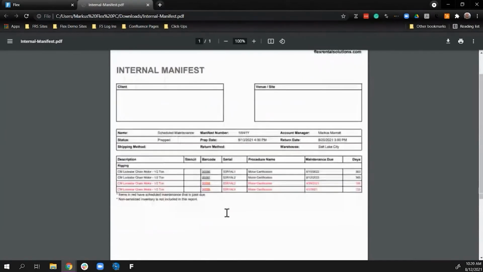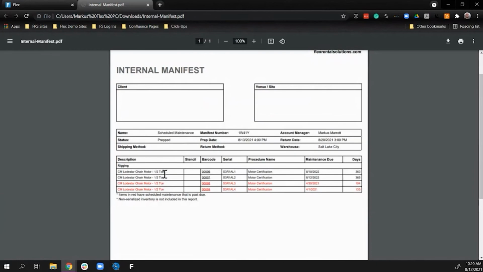It also looks like, and I don't remember for sure on this, but it looks like we have this set where it's only pulling up required maintenance. It's ignoring the speakers we have on this show, because they don't have required maintenance, just unrequired maintenance. So we're saying, let's only check on ones that we say are required. If it's not required, we don't need to stress about bringing that back from our tour for it. But ones that are required, we maybe want to check these. You know, if we have some kind of an accident, we don't want our motors to be out of certification on this. Okay. So that's kind of the key.